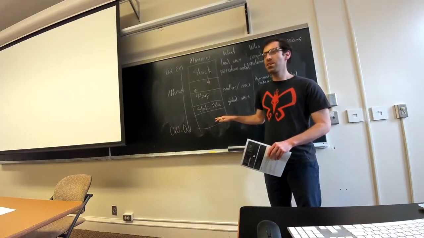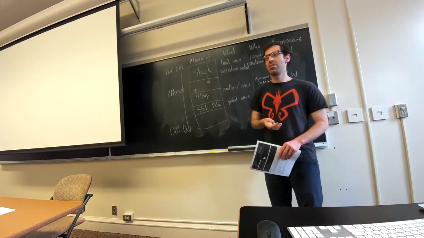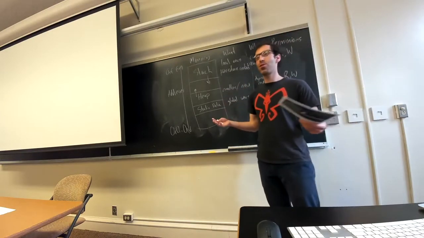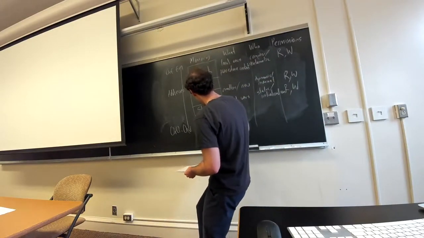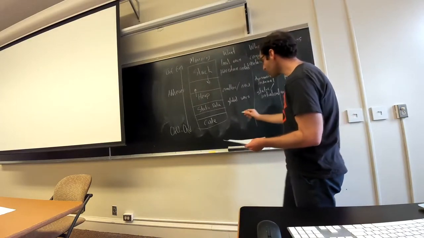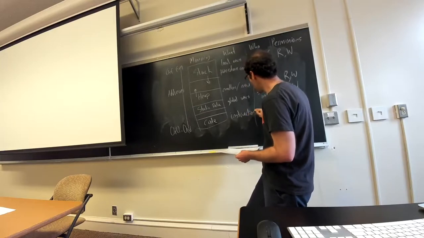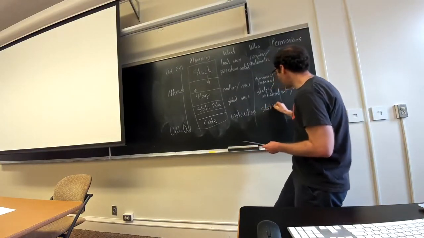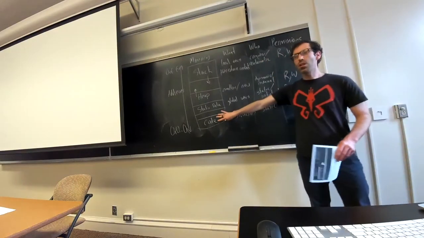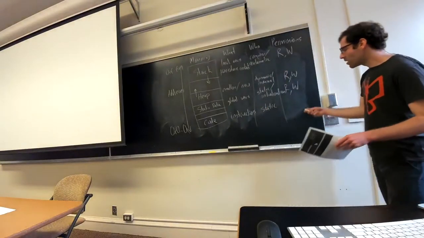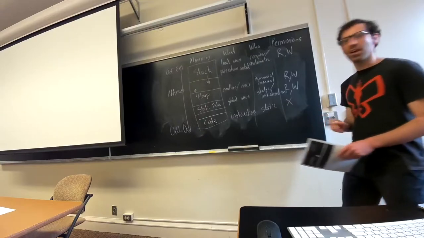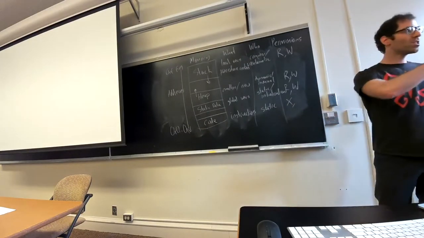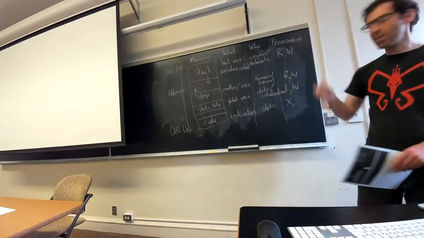What's missing that our program might need? We need the actual code for the program to run — that's got to be in memory. We have code down here. It's the assembly instructions that our program produced. This is also going to be static — when the program starts up, all the code is loaded into this region and we're set. We're definitely going to need to be able to execute this code region. In order to execute it, we have to read the bytes and send them to the CPU. So it's going to be readable.